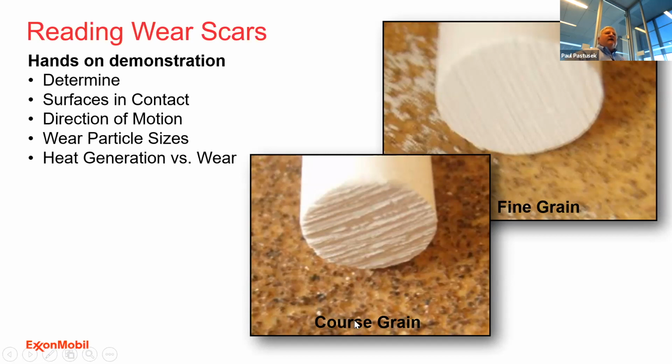Now these are like icebergs, only a little piece of the grain is doing the damage, and the rest is buried in the rock matrix. But you get the idea here. I can see this. And by the way, this is a great example where lighting matters. My lighting direction is over here coming down, and it highlights these shadows. It's perpendicular to the wear scars.